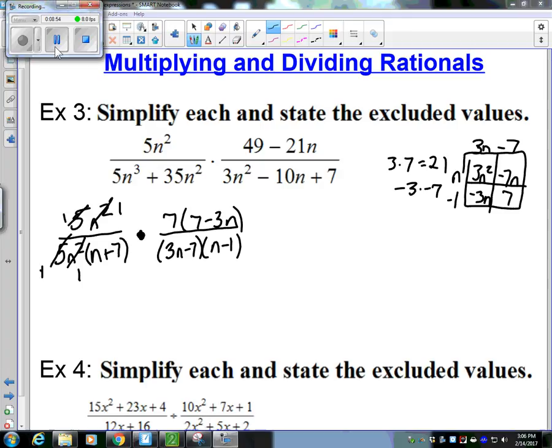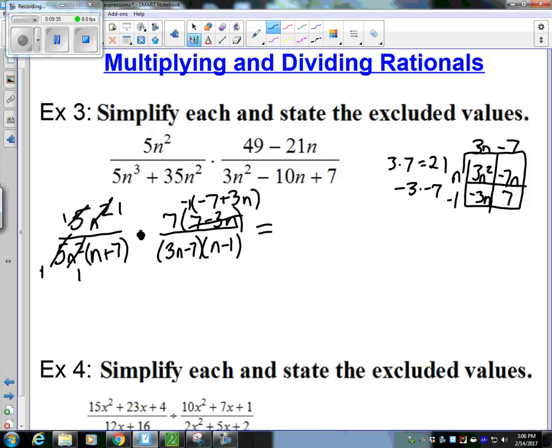Alright, so we have 3n here. So I'm looking at these two terms. 3n is positive, here 3n is negative. Here 7 is negative, here is positive. These happen to be opposites. So you can actually do more to these two factors to create them to be equal. If they're opposites, you can factor out a number. So it doesn't matter which one you work on. I'm going to factor a negative 1 out, which gives you negative 7 plus 3n. And I'm going to rewrite this. So that's what we're replacing this with.